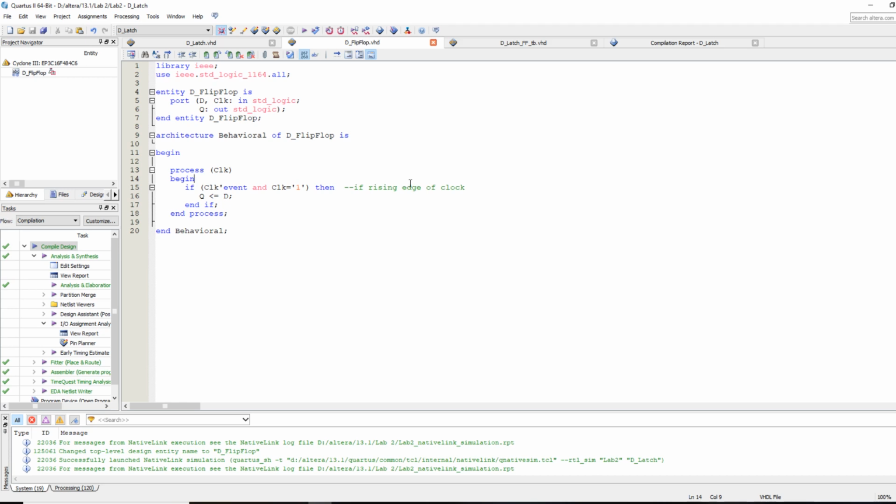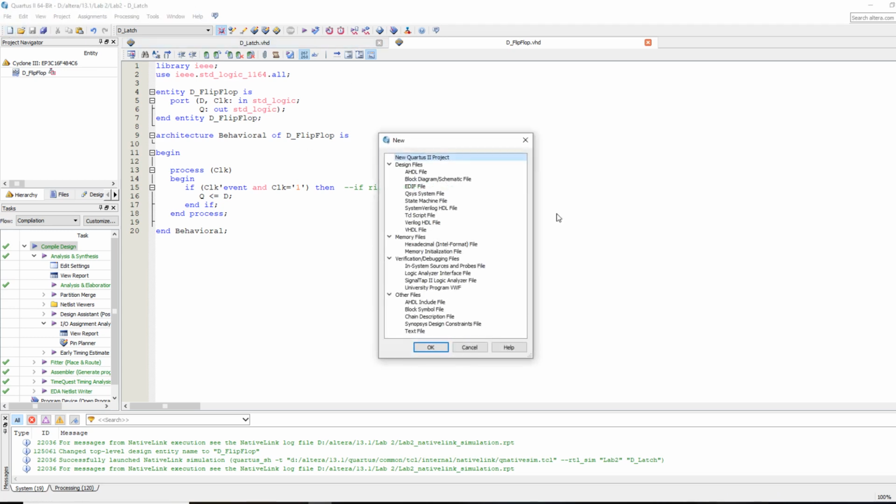And that means that the reset signal is going to have preference over the clock signal. So what we need to do now is modify our D flip-flop circuit, or rather we could just create a new flip-flop circuit altogether, so that we can test that other circuit separately.